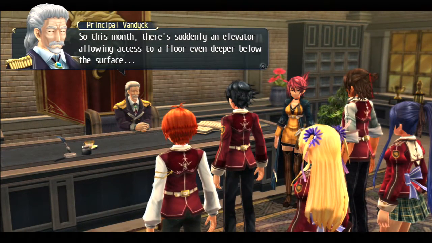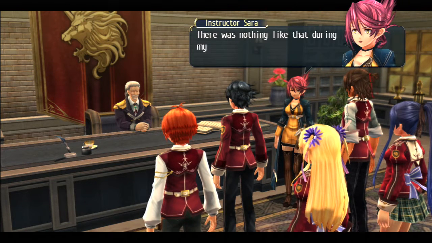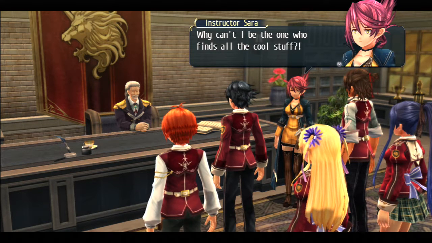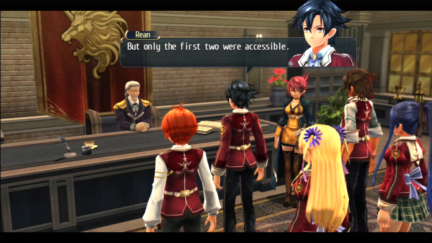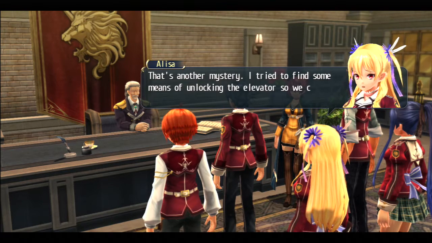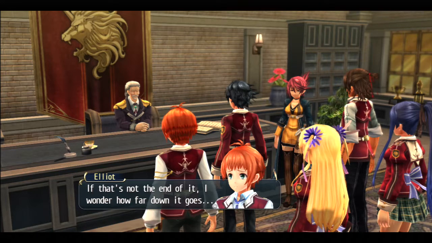So, this month there's suddenly an elevator allowing access to a floor even deeper below the surface. Honestly, how many more surprises does that old schoolhouse hold? There was nothing like that during my inspection last week. I can say that much. Why can't I be the one who finds all the cool stuff? There seems to be a number of floors even deeper underground too, but only the first two were accessible. That's another mystery. I tried to find some means of unlocking the elevator so we could access the other floors, but it wouldn't budge. If that's not the end of it, I wonder how far down it goes.